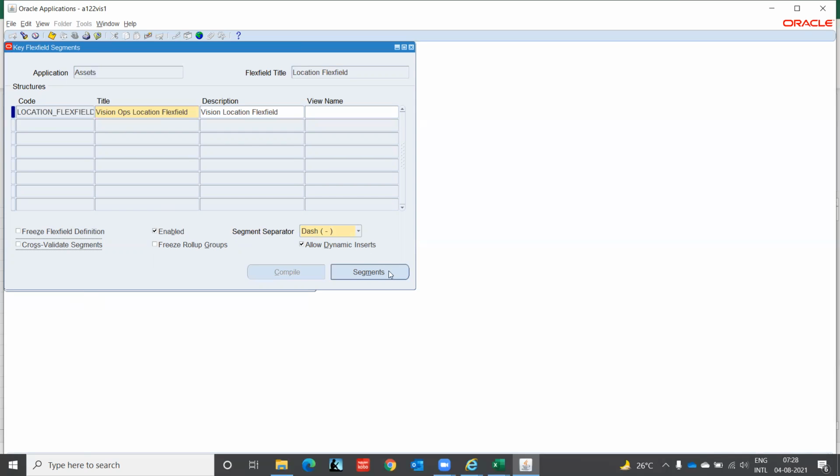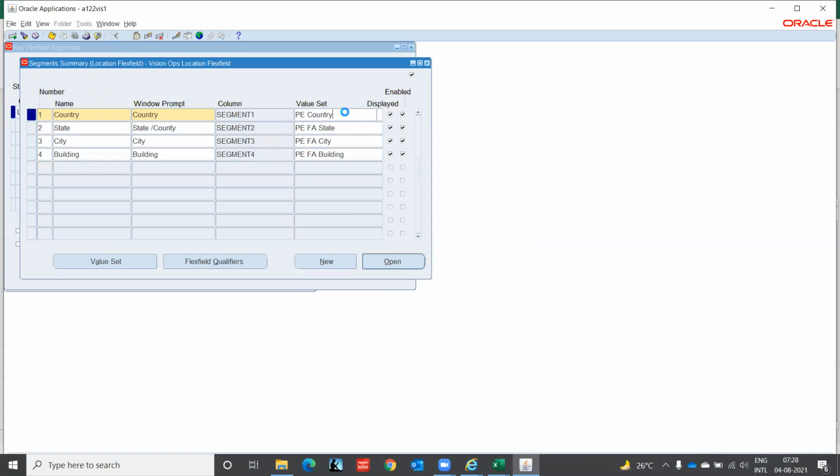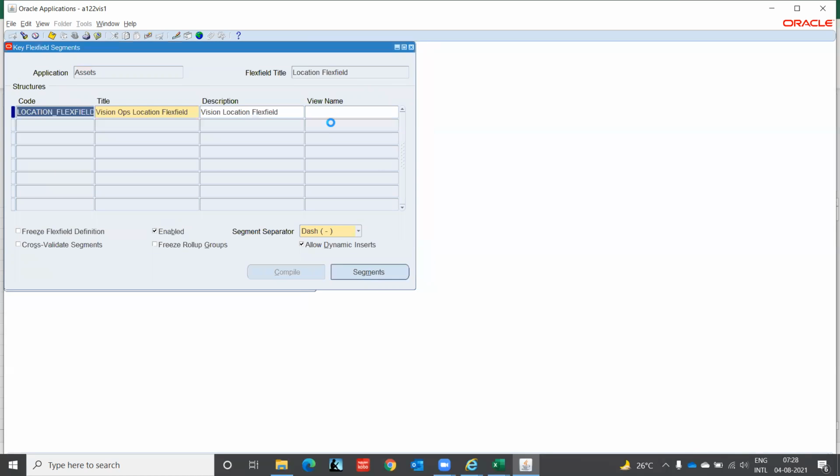I go to segments. So this value set I can very well change. It is in my control that I can change any of these value sets. Right now I'm not doing that.